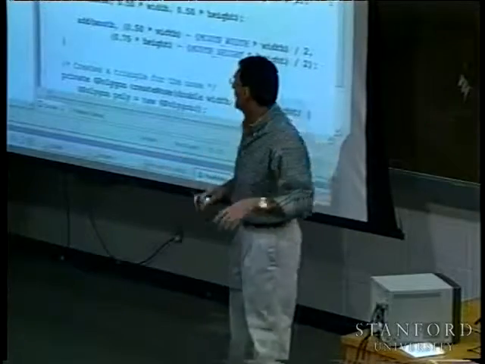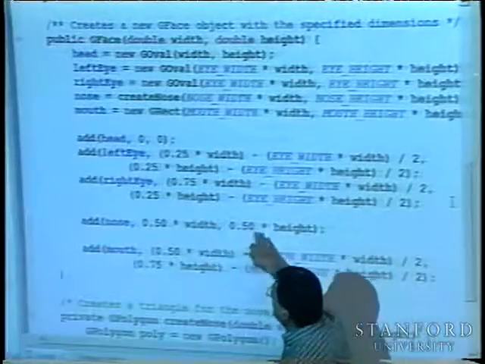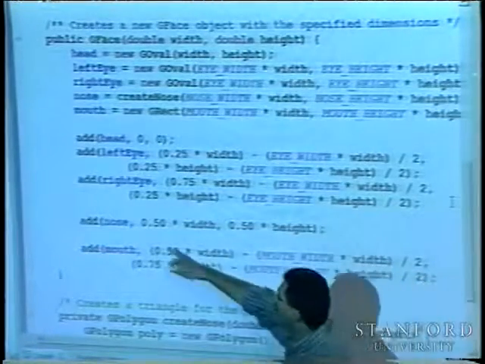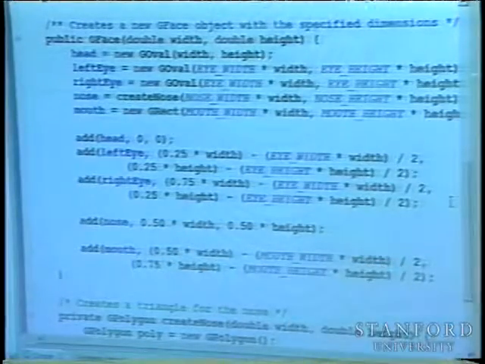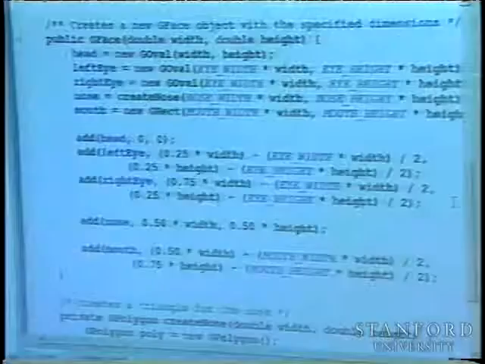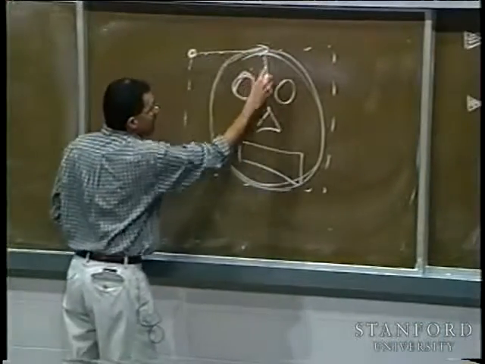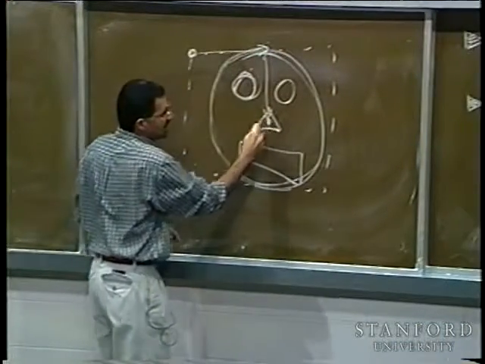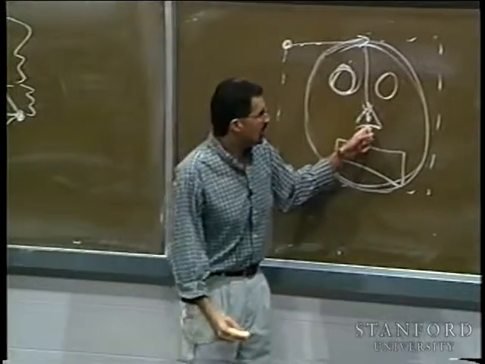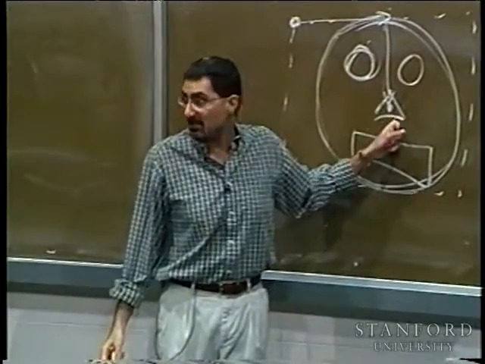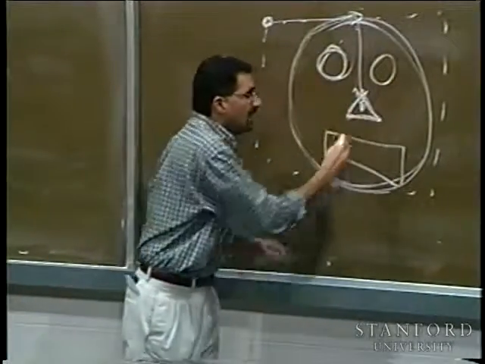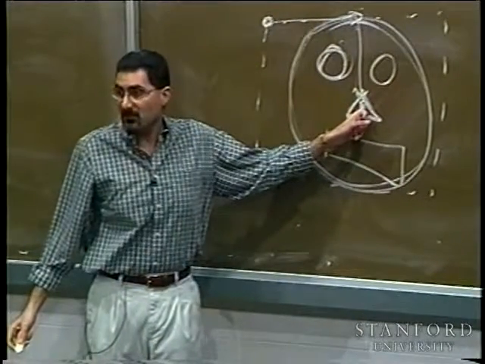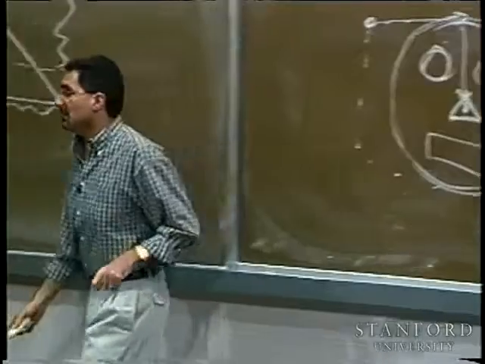We haven't put anything on the canvas yet. The nose is just going to be at the center, so the nose is going to be halfway over on the width and halfway down on the height. So if this is our reference point over here, we go halfway over on the width, halfway down on the height. That's the very center of the circle. And because when we created our GPolygon, the imaginary reference point of our triangle was the center, it places it relative to the imaginary center point of the triangle. So we get the triangle right in the middle of the face.